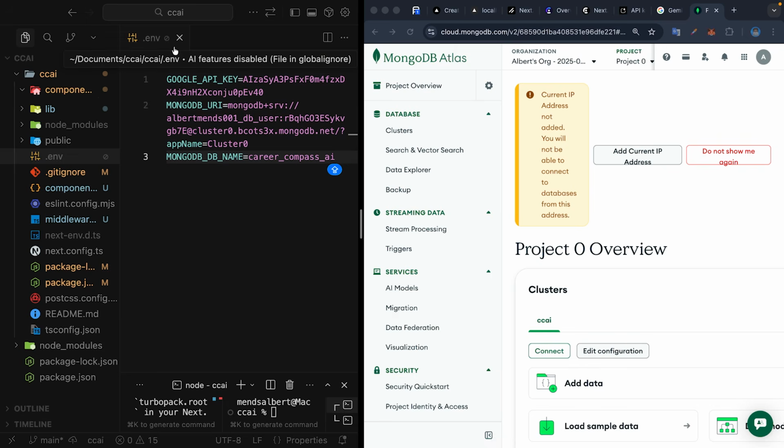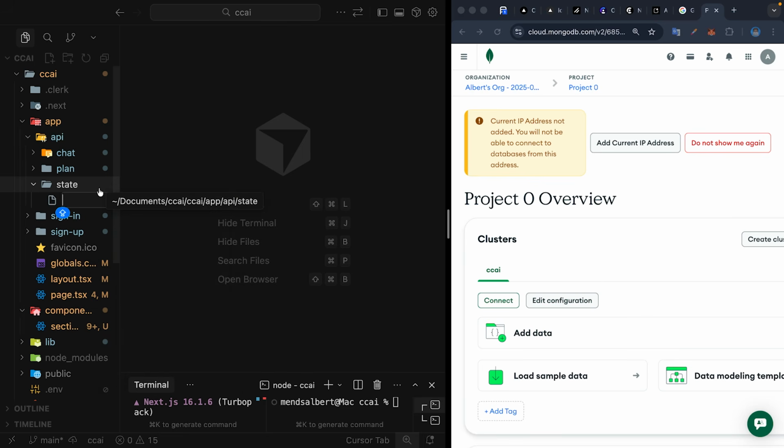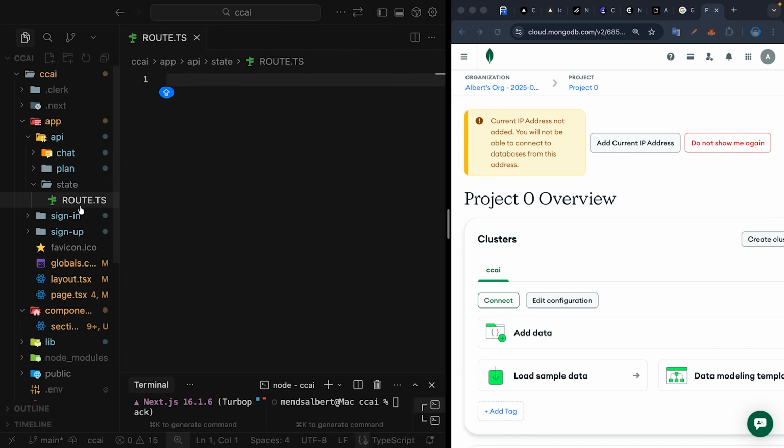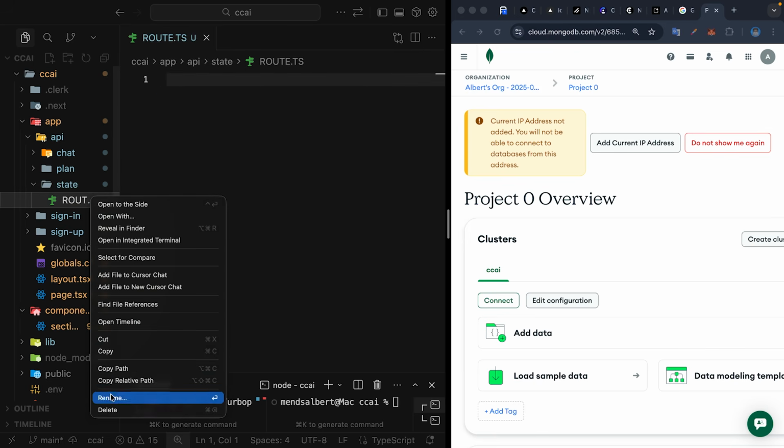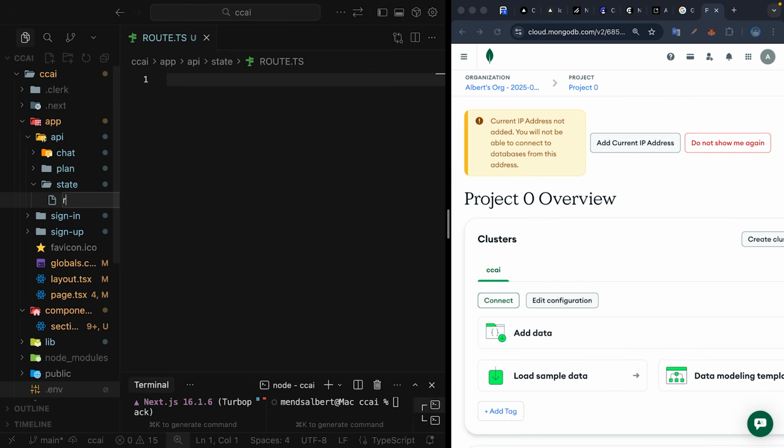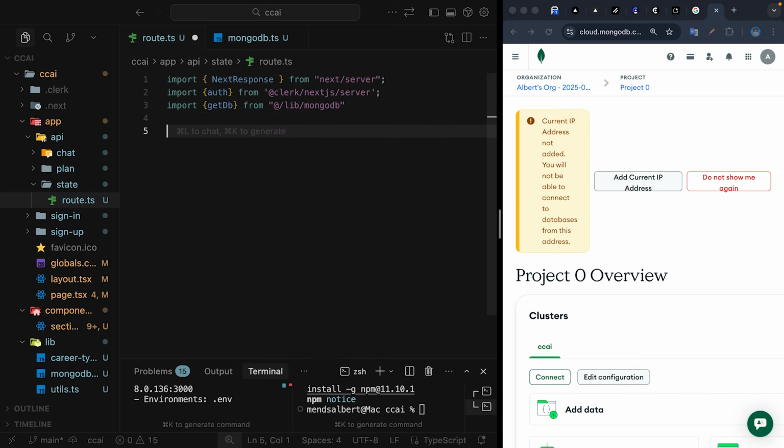Now let's open our route.ts file. At the top, we will type import NextResponse in curly braces from next/server.